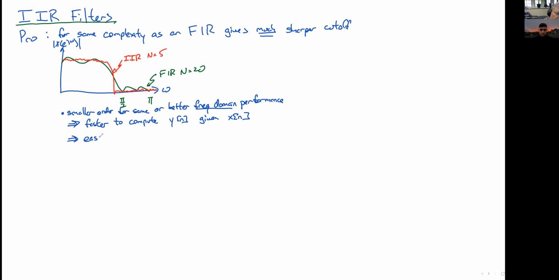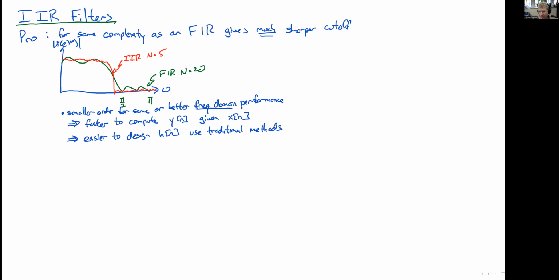It's also that the system is easier to design. Now, the above comment said that after you've got the system designed, it's faster to compute an output given an input, but it's also easier to design the actual system because you can use very traditional methods. I'm hand waving over that. You can go into MATLAB code and see how a typical IIR filter is developed. And I'm going to give you some example code below.